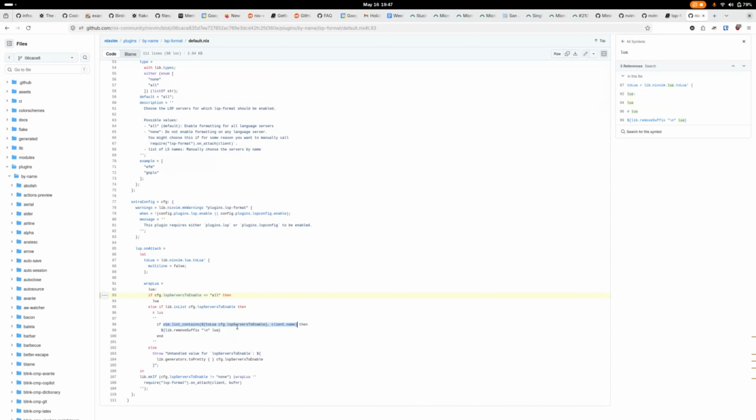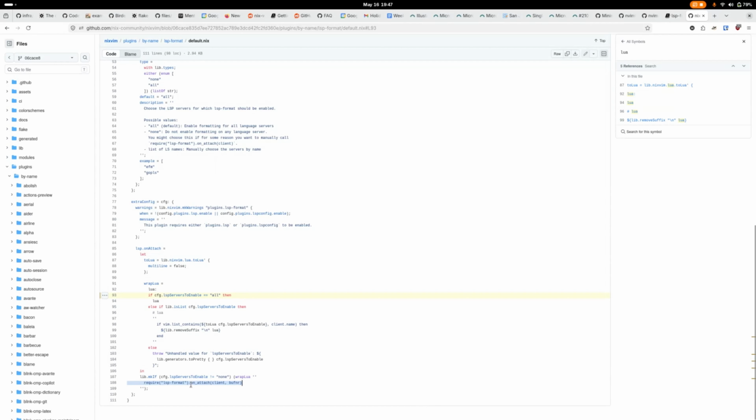So the Lua line on 188, it requires the LSP format plugin, right? And it sets the on attach.